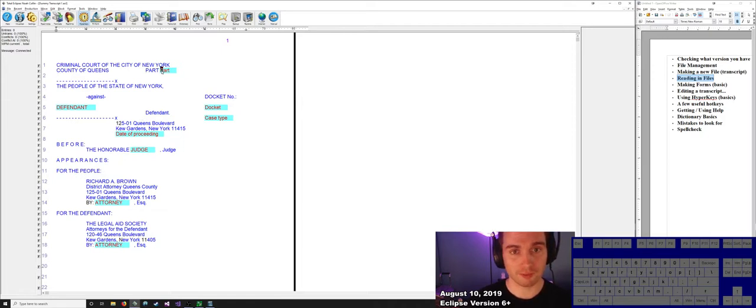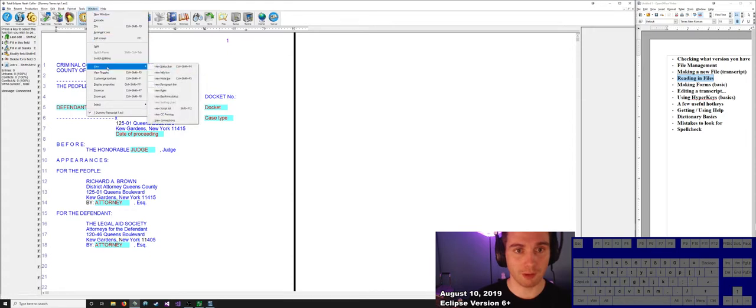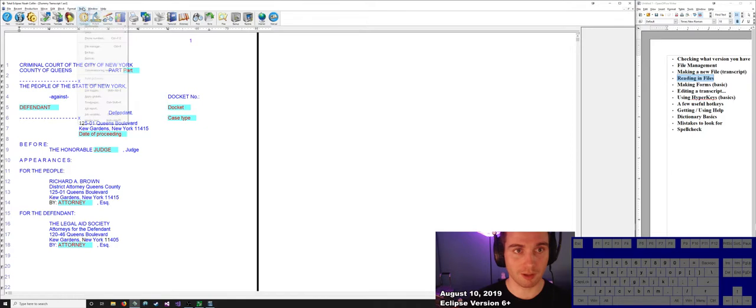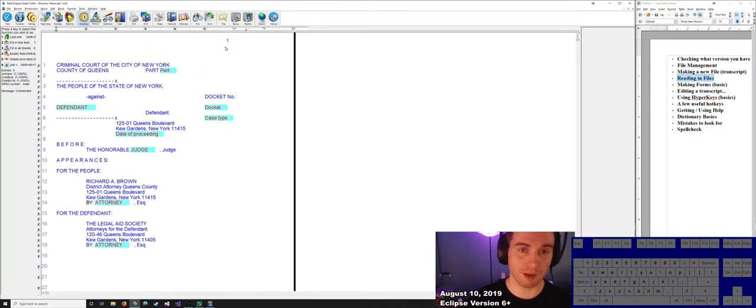This has these forms that you might want to read in. You can fill in the blanks. If you don't see this menu here, it's in the same spot where you get a view. I think this one's called the info bar. So you have window, view, and info bar.